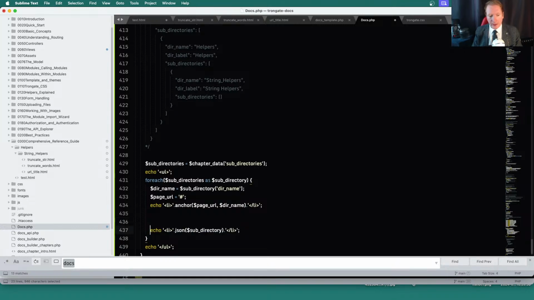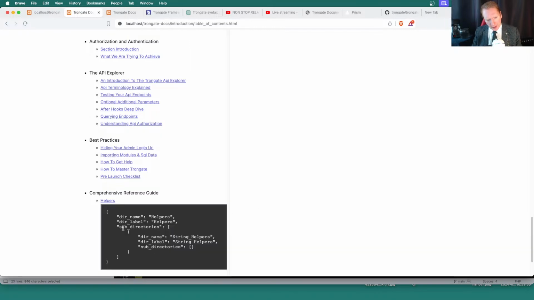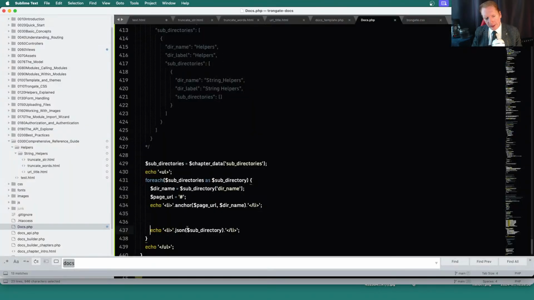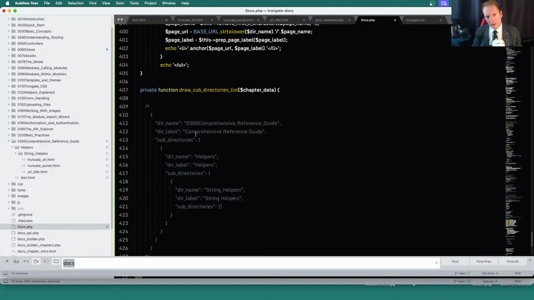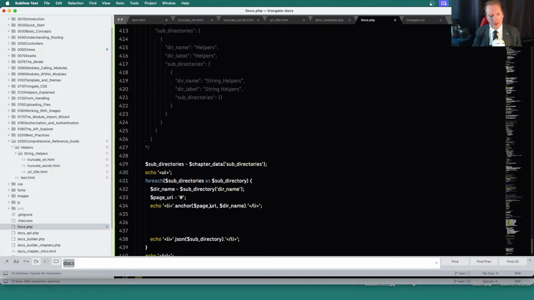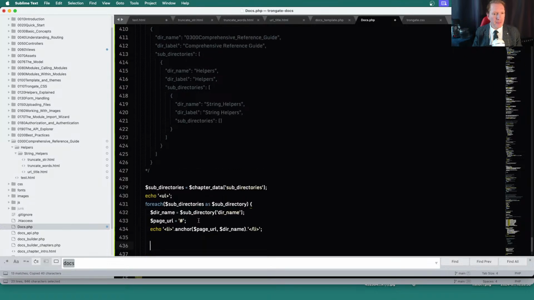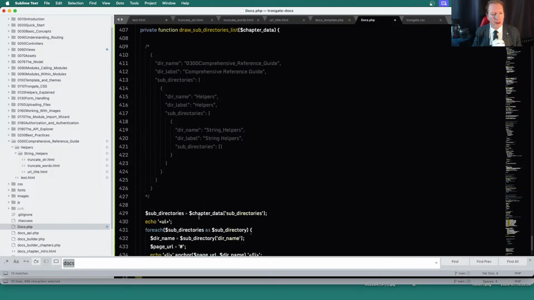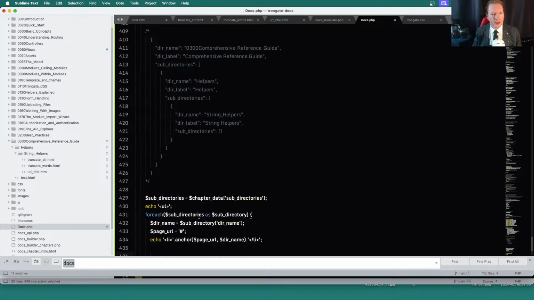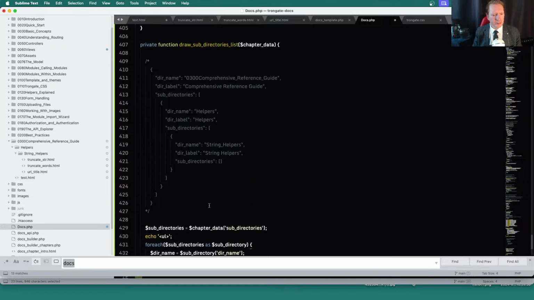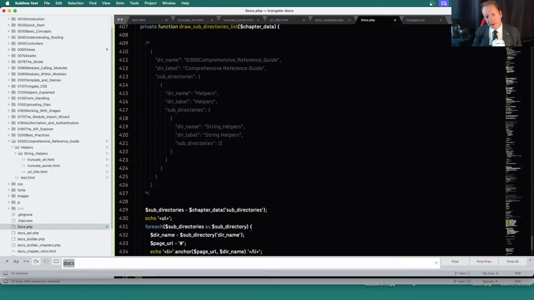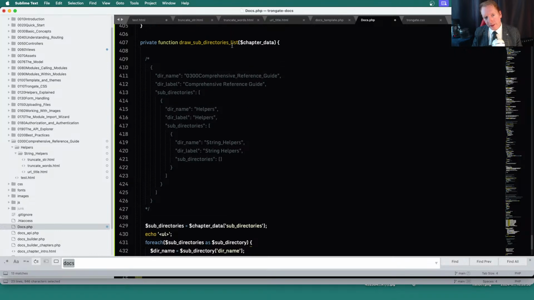Well, let's remind ourselves of what we've got. We've got a thing here that says subdirectories. Do you see how I've got this saying chapter data and then it gets the subdirectories?